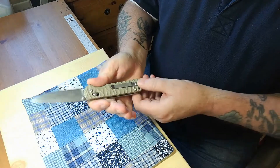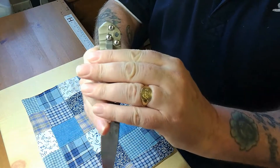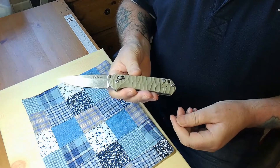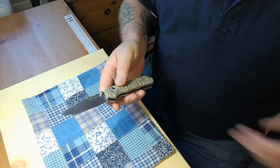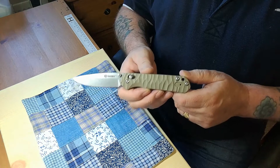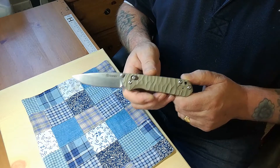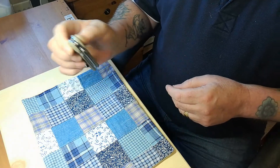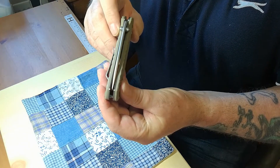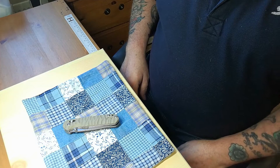The pocket clip is strong — it keeps it in the pocket — but there's a fair bit showing out of your pocket, so it's maybe not the best for carrying about, which is why I use it more as a house knife. Nothing more to say — it's a Ganso, but one of the old ones. You can usually pick them up cheaper now on Gear Best. Just be prepared for your fingers to get a bit worn out at first. And look at that centering — it's absolutely spot on, right down the middle.